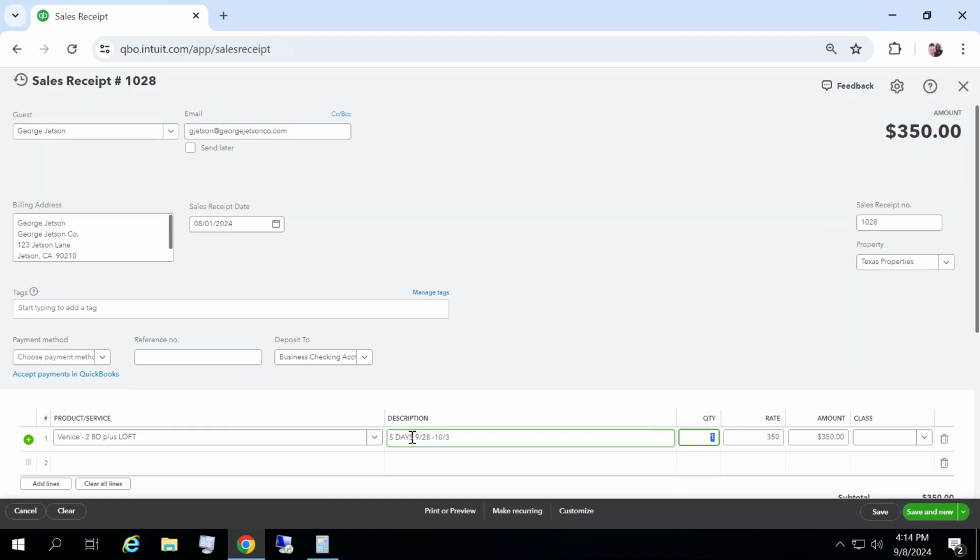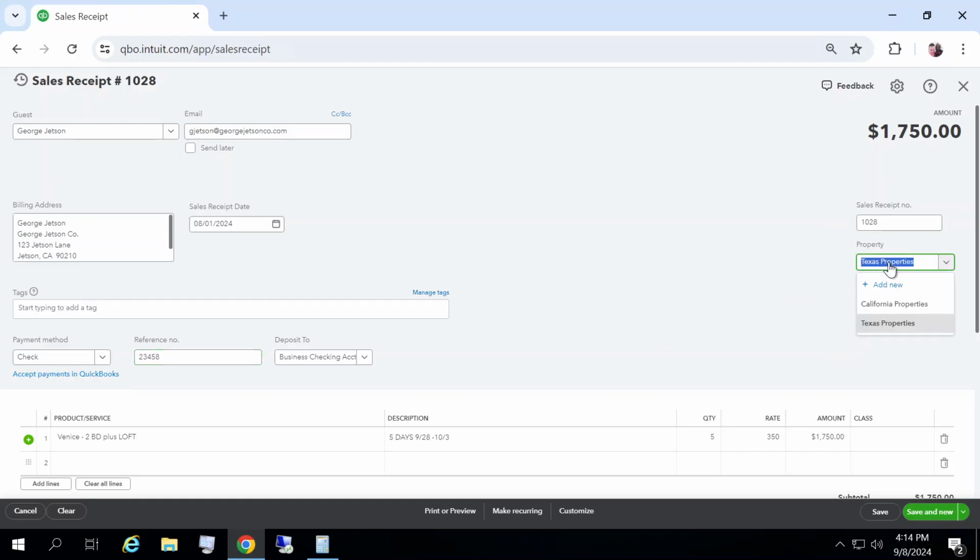So that's a quantity of 5 at a rate of $350, which gives us a total amount of $1,750. He paid by check, 23458. And this is for the California properties. And that's the last sales receipt we'll be doing. So I'm going to hit Save and Close for this.